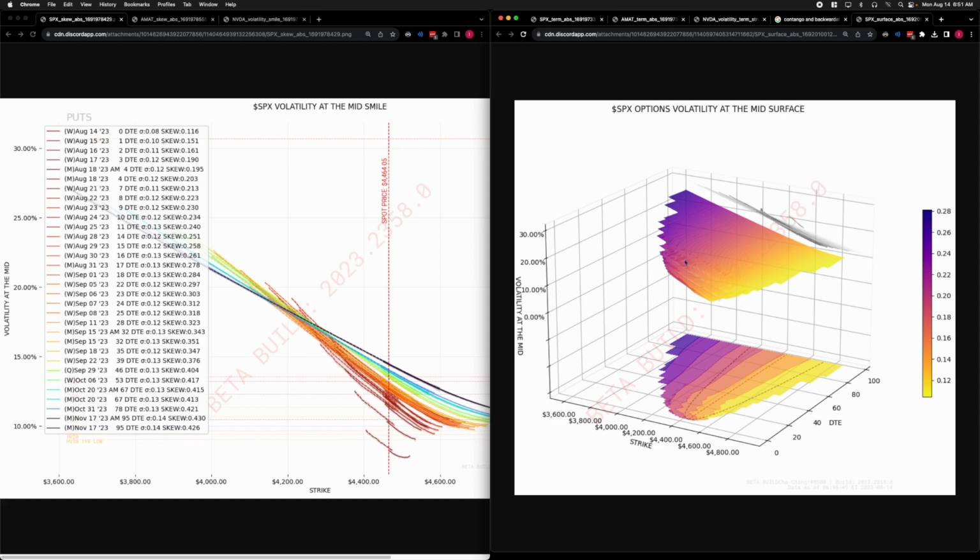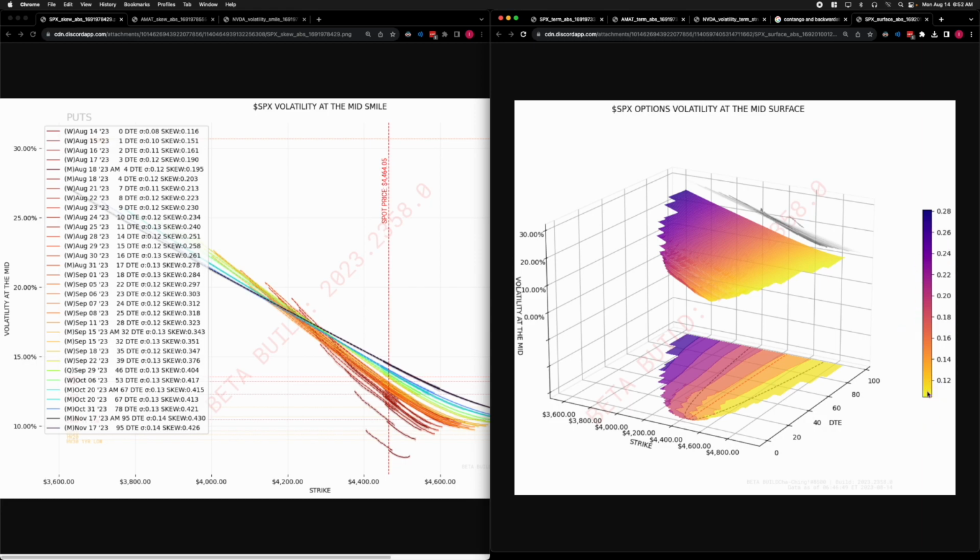And so you can see that there are some traits to the surface, right? It's not just flat, meaning that if you go out of the money to buy put protection, these 3,600s, these 3,800s, you actually have to pay a little more, or a lot more actually, than if you're buying at the money options all the way over here around 4,600. And it's kind of neatly color coded over here. So I'm pretty sure these are the implied volatilities right here.